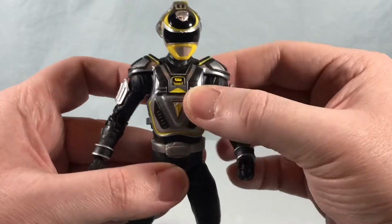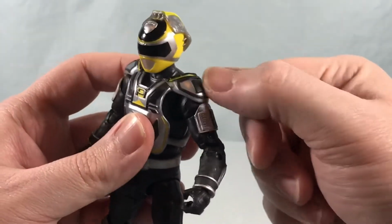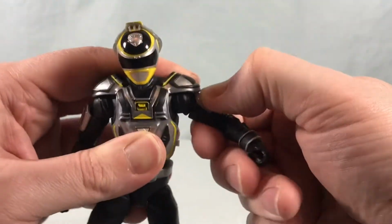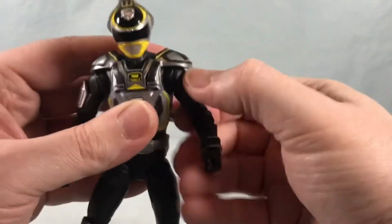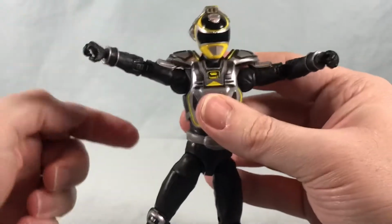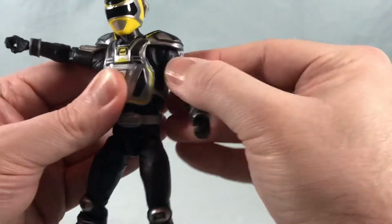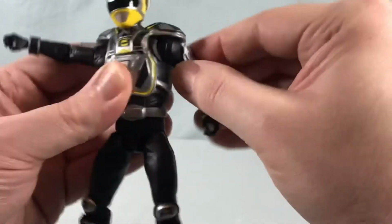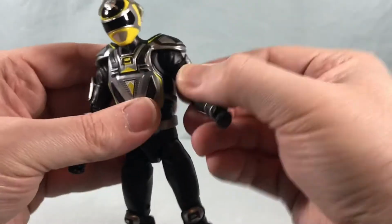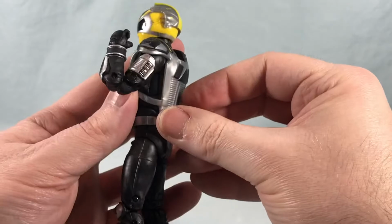He is ready for battle in his dirt bike armor. Now this piece here on the bicep does kind of get in the way with the shoulder pad here, but you can kind of get it underneath. And for whatever reason, I have a hard time with this shoulder getting that to go up, but both of them can go up. This one's just a little bit easier to move. He does, of course, have the butterfly joint as well, and you can rotate front to back. No issue there. Of course, you have the bicep swivel. You have double jointed elbows, which are a little tight on mine, but they work.